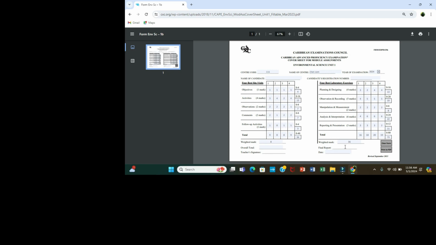Now your final report, you would have to calculate that before you come here. So say you get 39 out of 40. So the final report is marked out of 40. But suppose you got, say, 30 out of the 40, the students got that. Then, of course, you would now calculate these 3 to give you the overall. So you add up this. Now the overall is marked out of 90. Right? So you're going to add up all of those and put the overall right here.